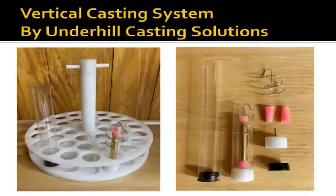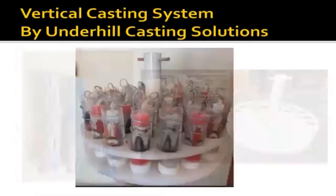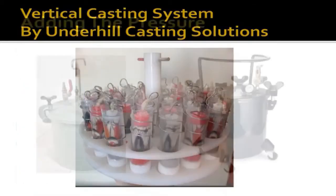This is the cast that we just talked about. This is the plugs that you get, the Delrin that you get, the two different caps, the tubes, the racking system that you get. You can see here, this is cactus. And so you can use these tubes to do cactus. As I showed you, I did one with alligator jawbone. That's a pack rack.